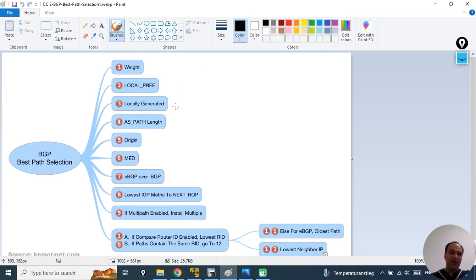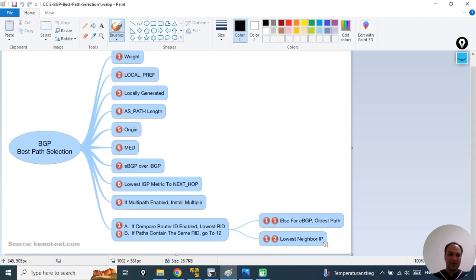Maybe some other vendors also use weight, maybe not, but it normally belongs to Cisco, and the others use these steps: local preference and so on, till the end. If some routers have the same conditions, the router ID wins, and the last step is lowest neighbor IP address.